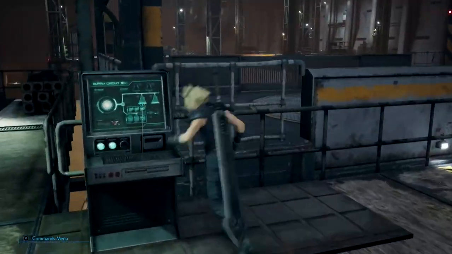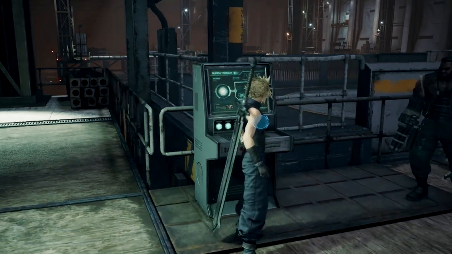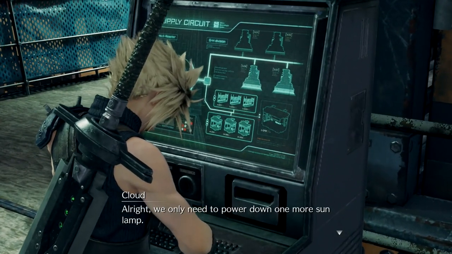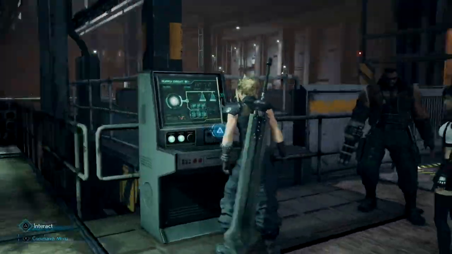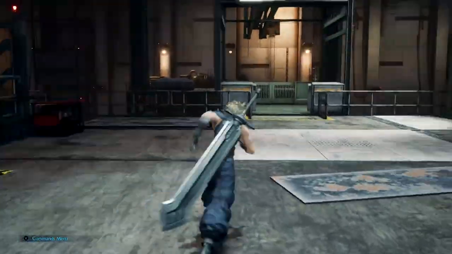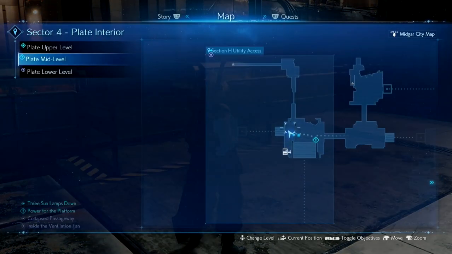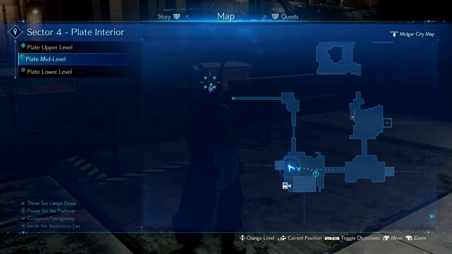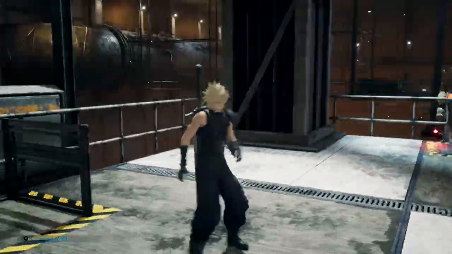There is an area. We have two more lights we have to turn off, it looks like. All right, we only need to power down one more sun lamp. There is an area over here that we can go and access. Now remember that materia that was behind the fan. Well, what do you know? Here's where we get at it.